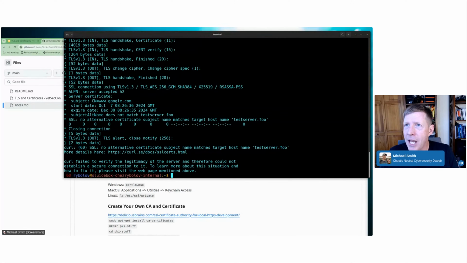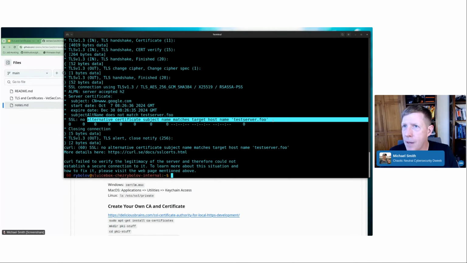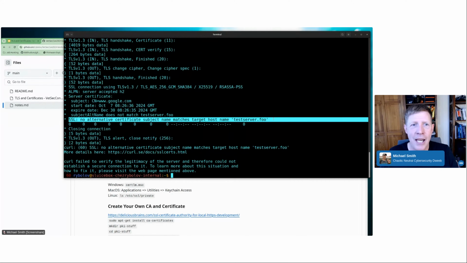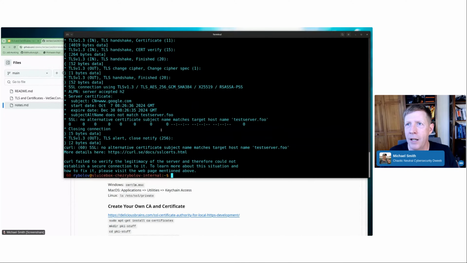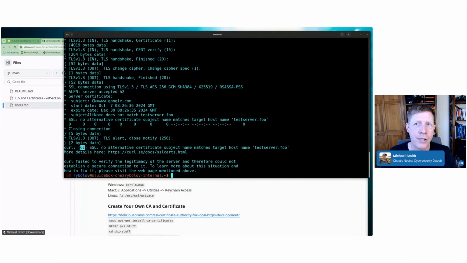And basically it said subject alternative name does not match test-server.foo. Basically, this is where SSL says, hey, don't connect there. Then it closes the connection and says I got an error, error code 60.